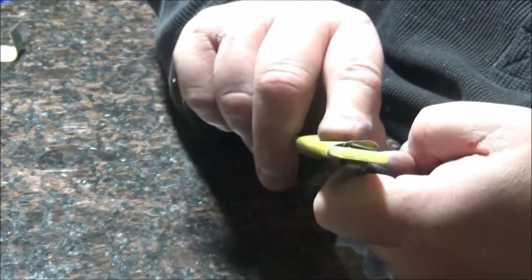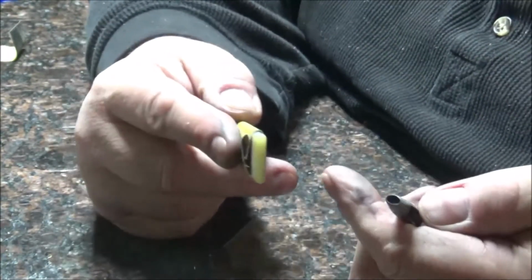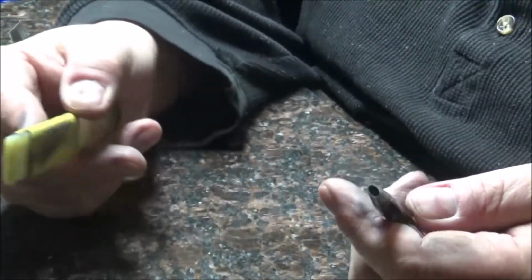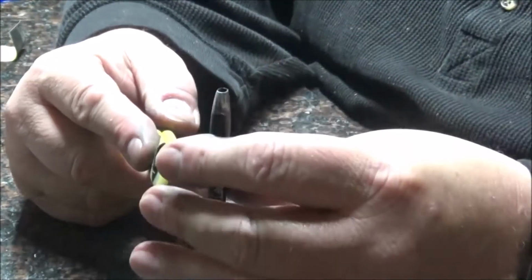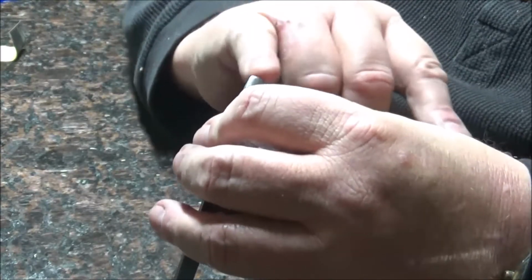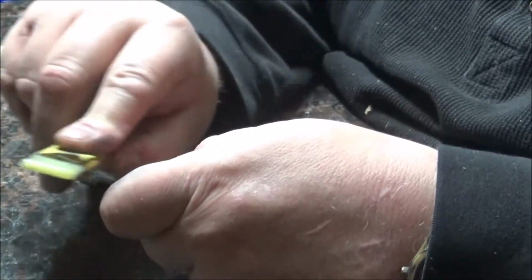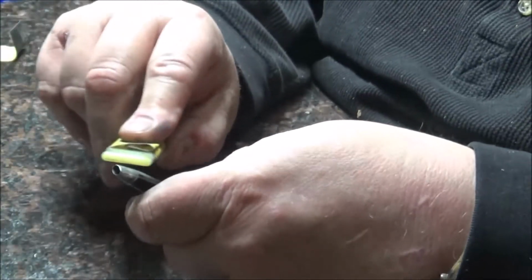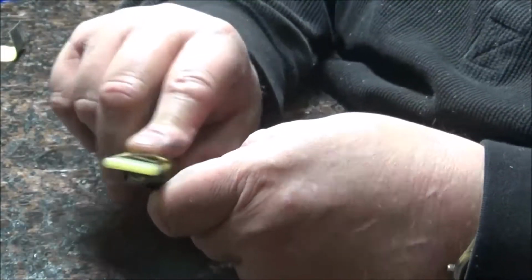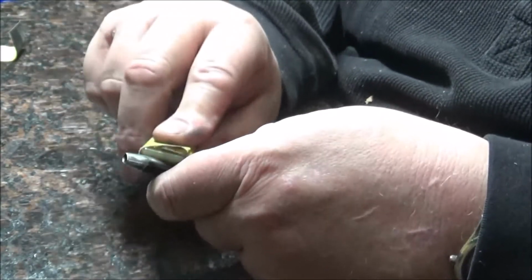But you just keep working it down like that. I take it down with 220 and then I'll finish up with 320. I'm not trying to sharpen it because they're plenty sharp enough. Well, maybe this one's not, but they should be plenty sharp enough when you buy them. You've got to get that paint off of there. Once you punch a hole with these, they want to stick in that leather, and you almost can't get them out.